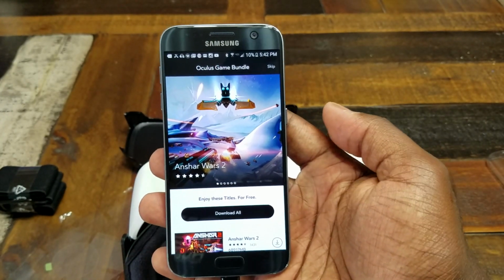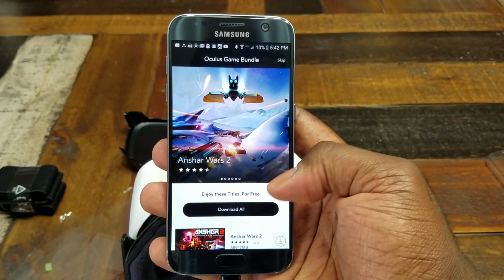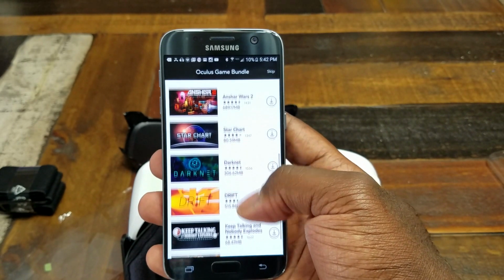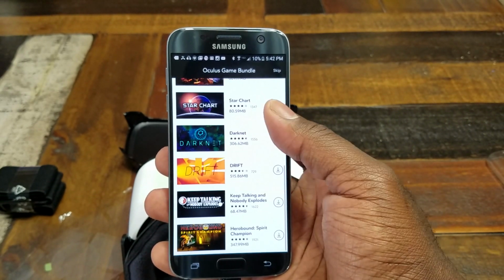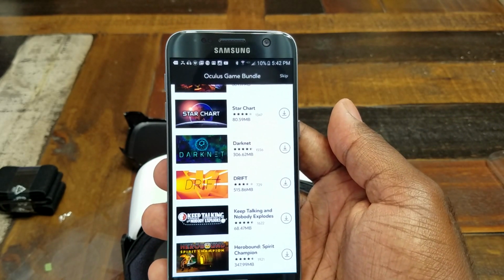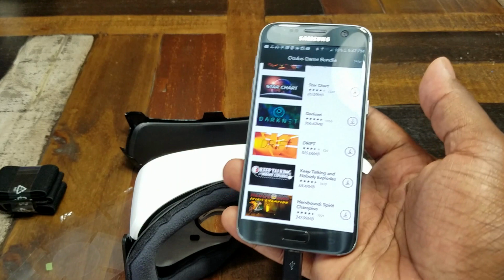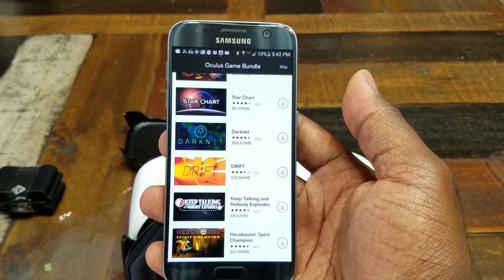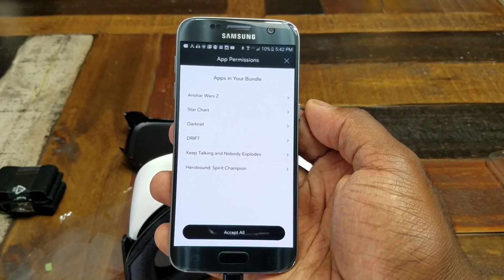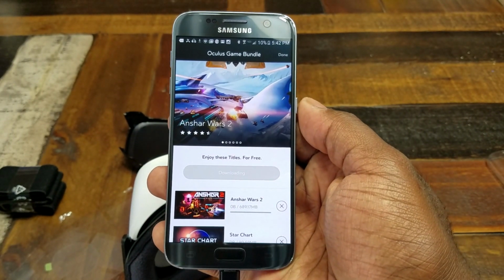All right, guys, so I'm signed into the Oculus store, and we've actually got access to the Oculus game bundle. So this was a package of 6 games that came with the pre-order bonus from Verizon. So you get the Gear VR along with 6 games from Oculus. So I'm going to go ahead and just download all of these. So accept all and download.